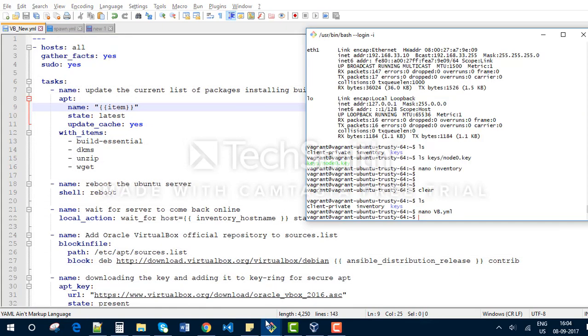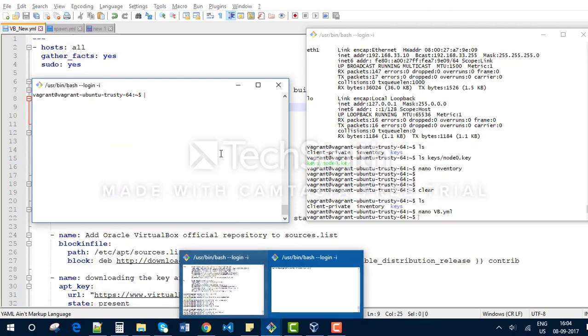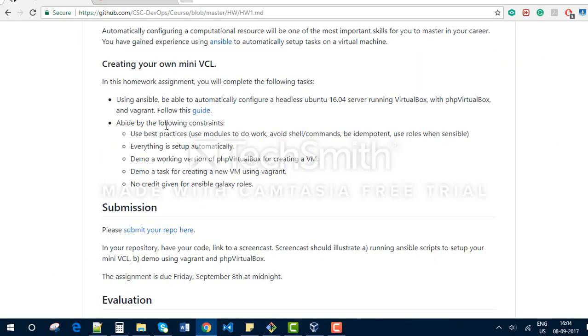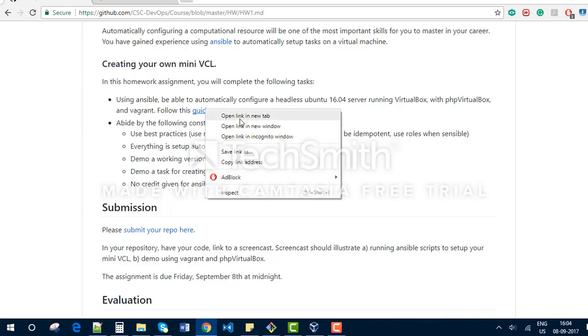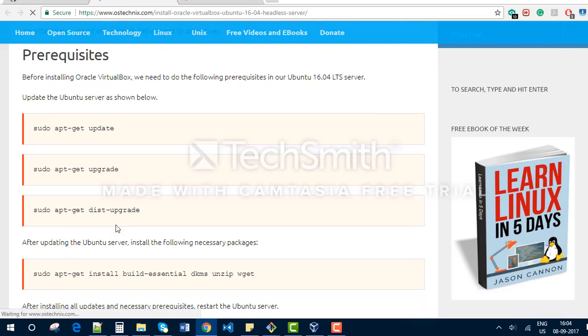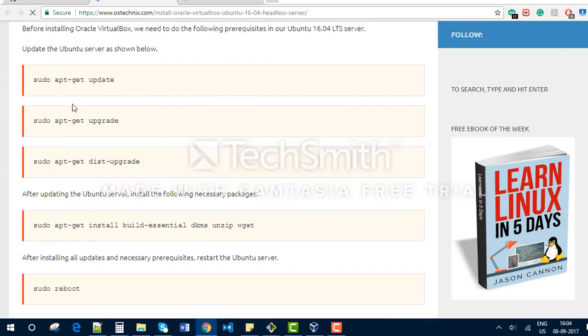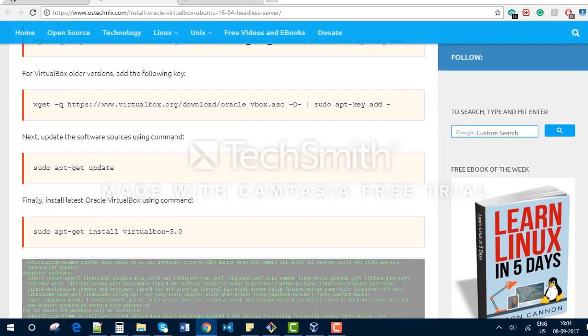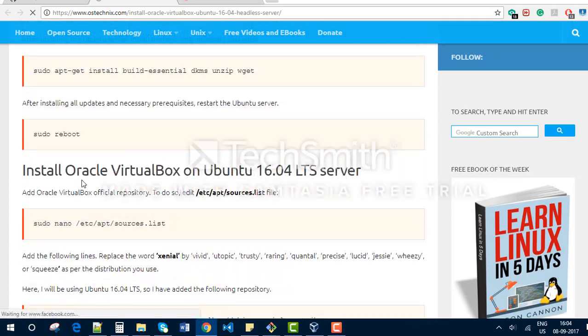Now, before we get started, there's this guide over here which says how to accomplish this process. To do this, what I did is I essentially made a list of all the commands I need, and then I just googled how to do it. That is pretty much it.